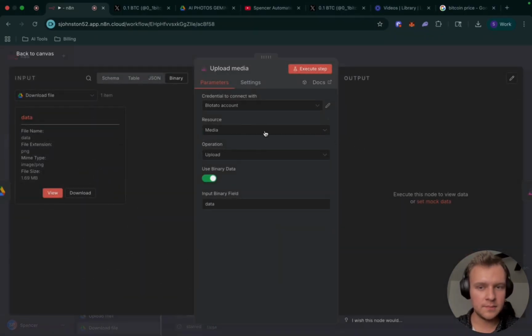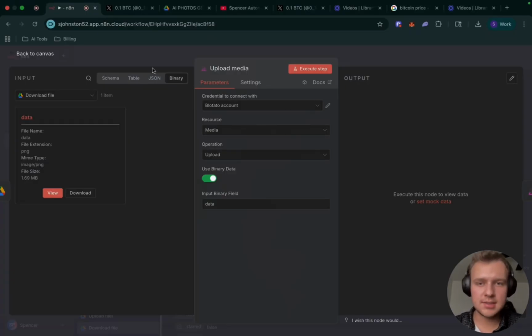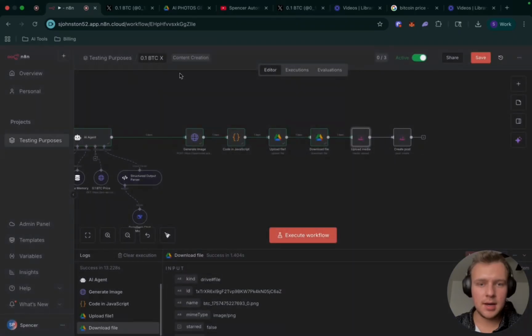So with Blotato, the reason I recommend going with Blotato, if you want to try to set up the X OAuth 1 or X OAuth 2 credentials, I tried for about 4 hours last night, and I watched so many videos. I was on the docs and I was scrolling through, and I was with ChatGPT. I couldn't figure it out. So my phone ran out of storage. I don't remember exactly where I was, but with Blotato, connecting to the API is super simple.